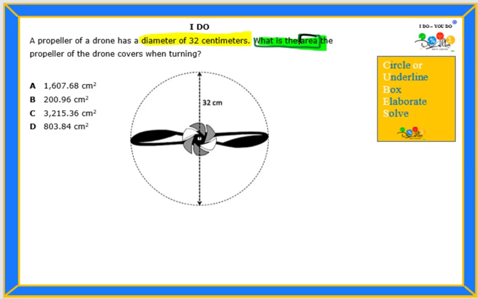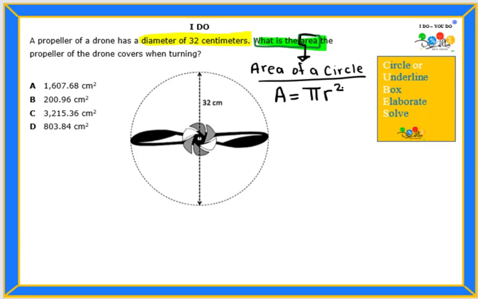So the first thing we're going to do is find a formula on our math chart. On our math chart, we are looking for area of a circle. Do you find a formula? Good, that is correct. The formula for the area of a circle is area equals pi times radius squared, pi r squared. So let's look at the information that was given to us.